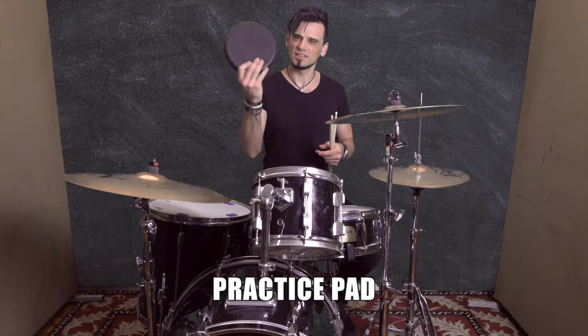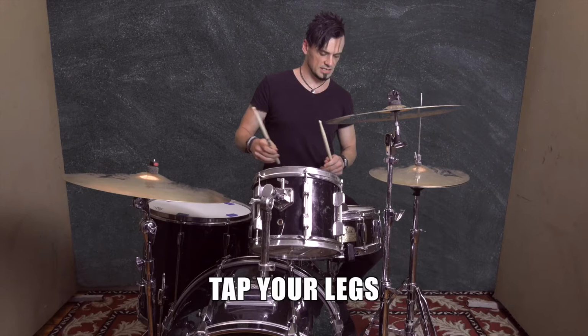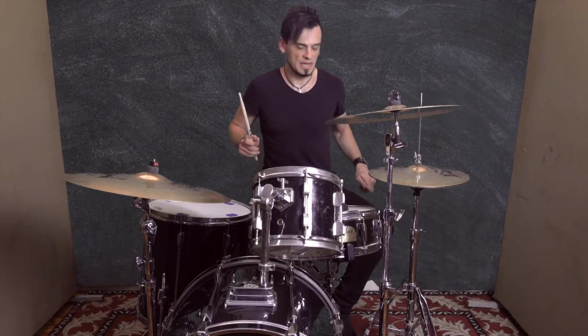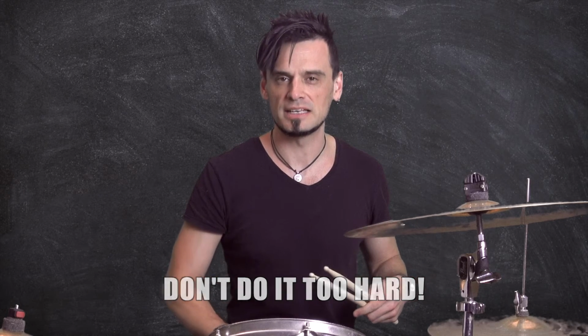Okay, so just before we leave this warm-up subject, just know that you don't always have to be warming up on an actual drum kit. You could use one of these things, it's called a practice pad. It'll just take the edge off sound-wise. Another thing that you could do is just try tapping your legs. If you don't have a practice pad, this is what I used to do before I owned one. The only thing with that is you don't want to go too long and too hard, because you'll get red patches on your knees and you'll also potentially bruise yourself. So don't go too hard, but make sure that you get your warm-ups down before you can get past the beginner stage.